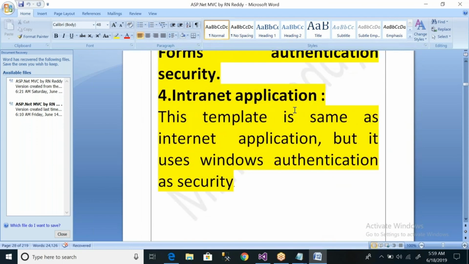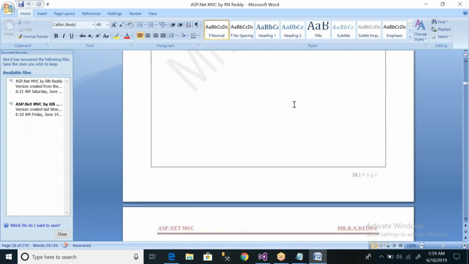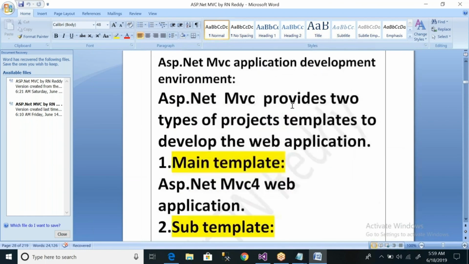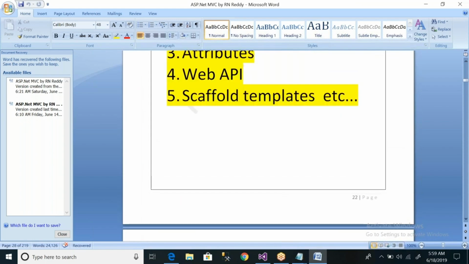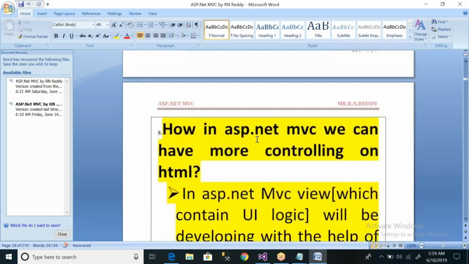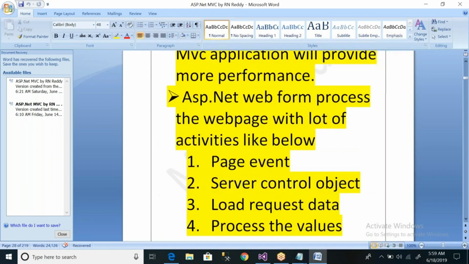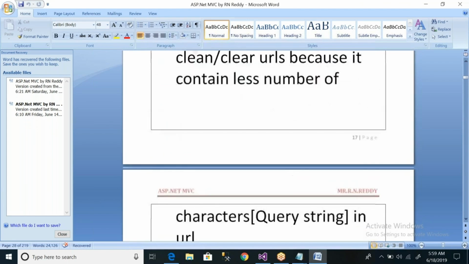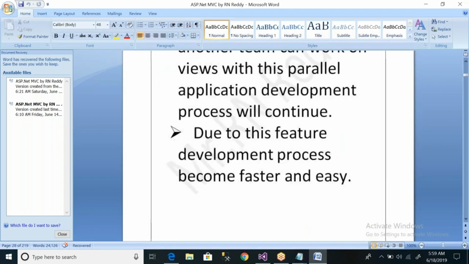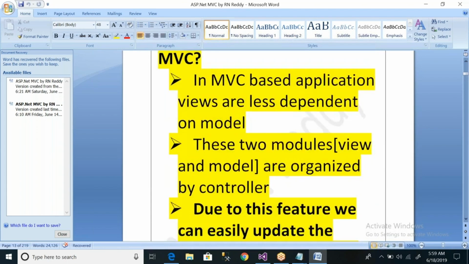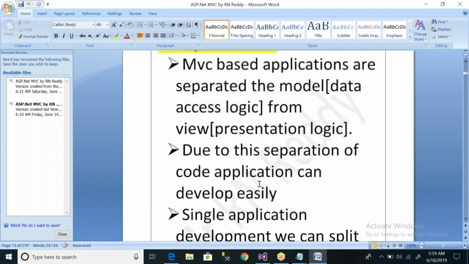Can you tell me the flow of an MVC application, the data flow of an MVC application? Anybody? Anybody can explain the data flow? Explain the MVC data flow.